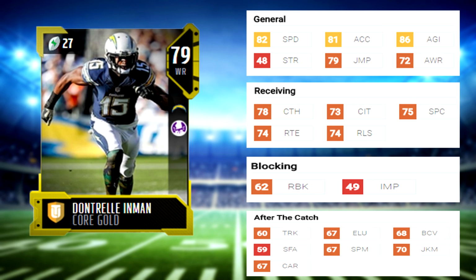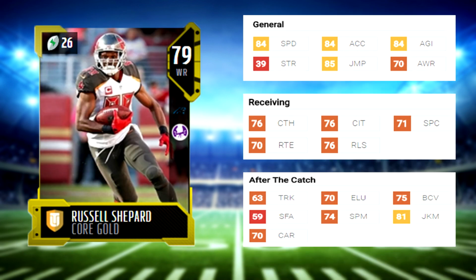Let's go on to the second guy. The second guy we have here is going to be Russell Shepard. And again, I'm not going to include run blocking for all three of these receivers. I just included it for one receiver because he does have the best run blocking in the game. So I wanted to start out this category with a type of mixed receiver where he can be a run blocker or he can be a possession receiver. But the last two will be just catching based.